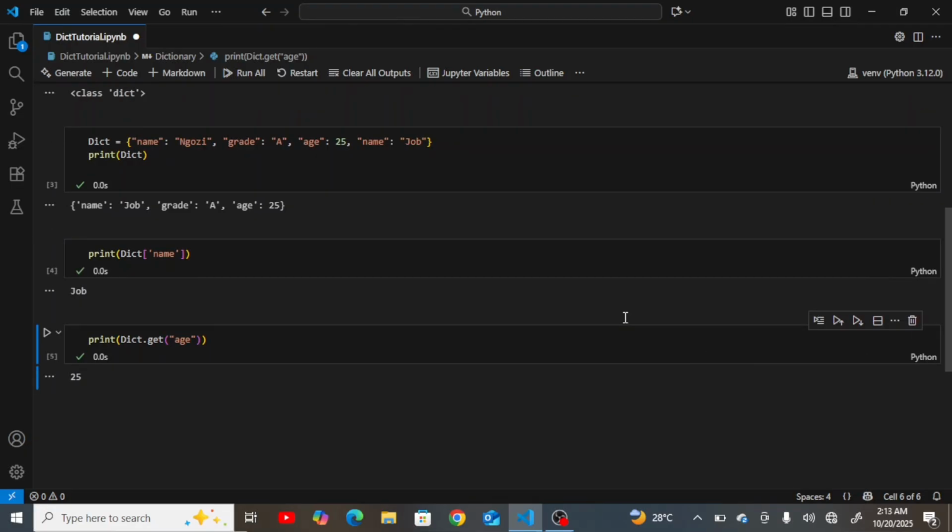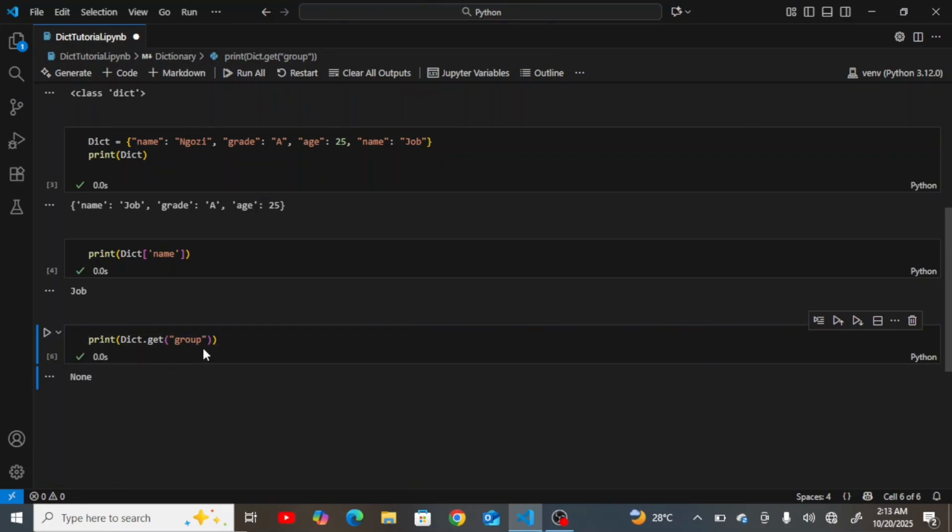So if for instance now I try getting a value that is not present, if I insert a key that is not present in the dictionary, for instance, let me say group, it will print none.